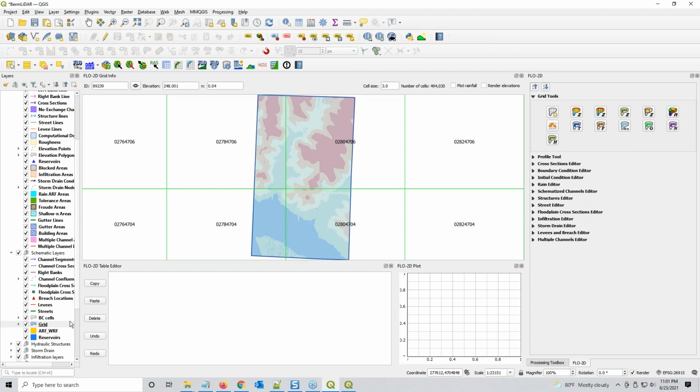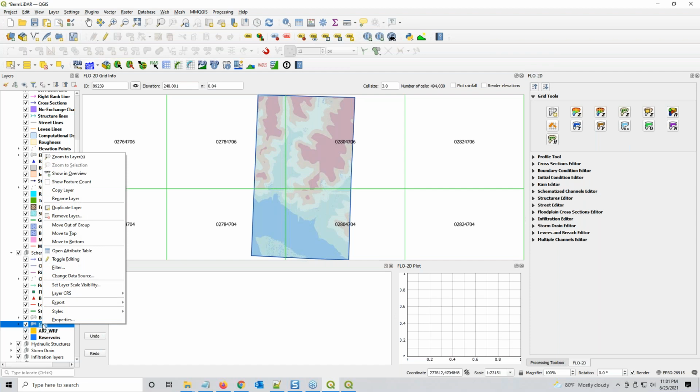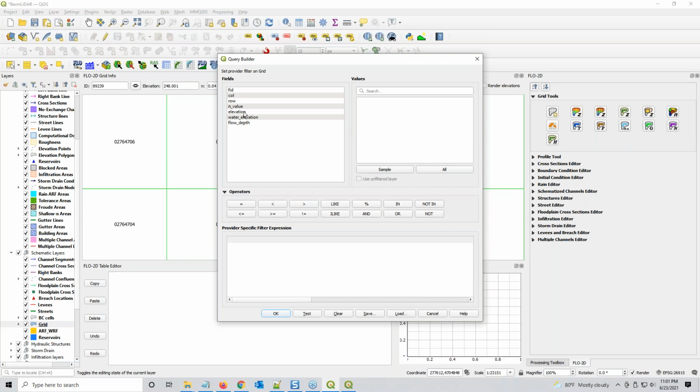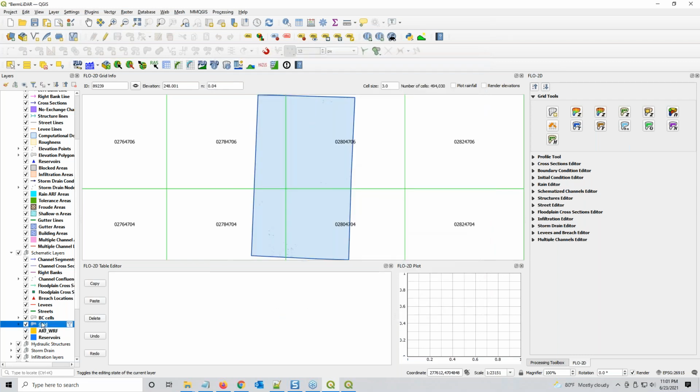Let's do this. I want to filter elevation equals 0 and click OK. And then, yeah, we do have some.